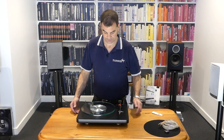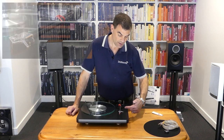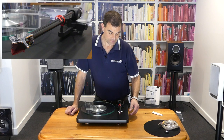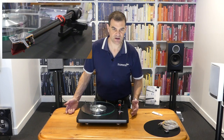It means you have to be very careful moving it around, obviously, and hence why they supply you with the protective caps. Looking at the deck, though, as I lift it forward, you'll see a hybrid carbon fiber and steel arm and an Ortofon 2M Red factory-fitted. The alignment and all of those things have been done on your behalf, so it's pretty much ready to go straight out of the box.